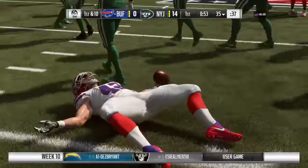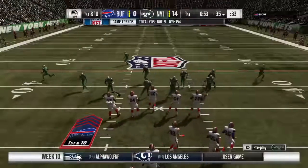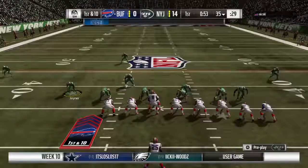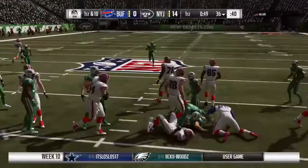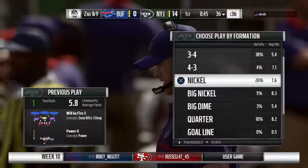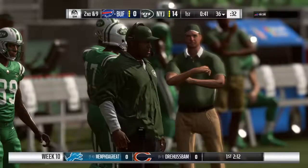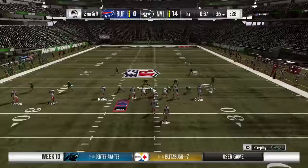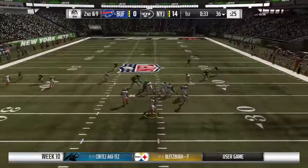Back onto the field now comes the Bills offense, already down 2 touchdowns here in the first half. This becomes a pretty important drive, doesn't it? It certainly does, and a lot of the teams script plays. We know that, right? They have a script to start the ball game, and typically those scripts go between 12 and 24, 25 plays. Down 2 touchdowns early, probably not very deep into their script. I think that they'll stay with it. I don't think they'll abandon it just yet and try and generate some offense on this drive. Anything. At least 3 points, get that 0 off the board.